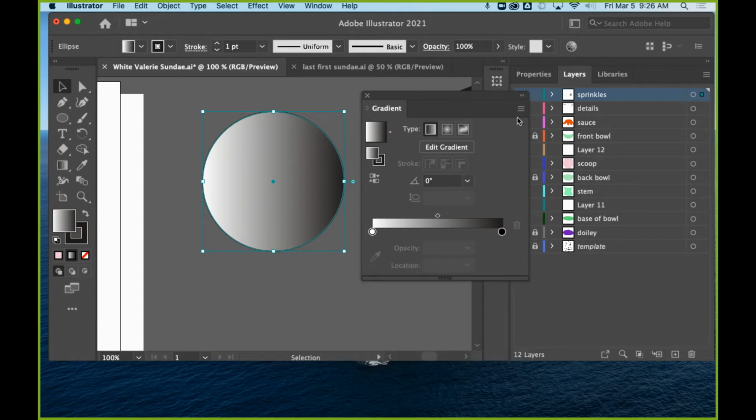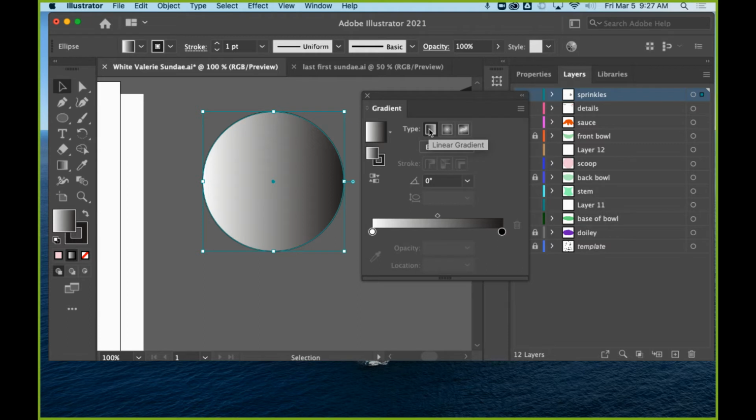What we have in this window, if you don't see all of these options, first off, you're going to go into this hamburger menu at the top or whatever you call it, pancake menu, and make sure it says show options, okay, so you can see everything. Second, I am looking at this. I have some presets. I'm not going to use these because I'm going to make my own, but there are some preset gradients there for you. You can also see there's different types.